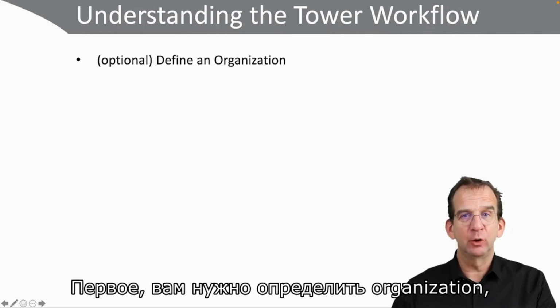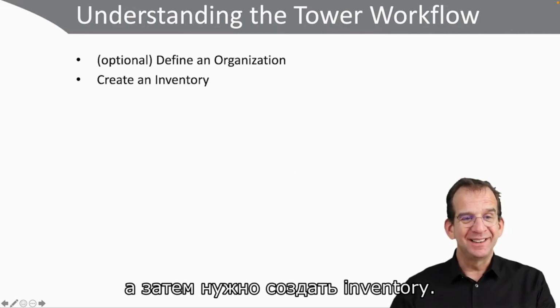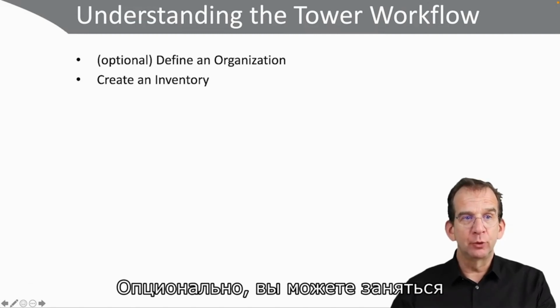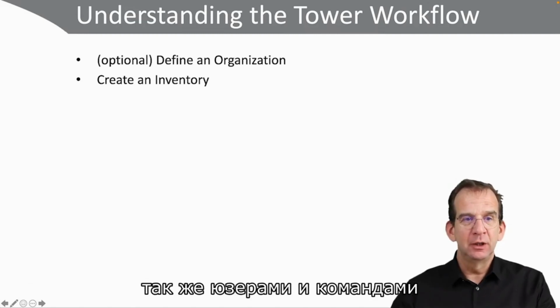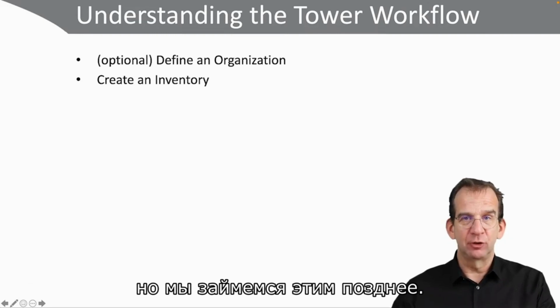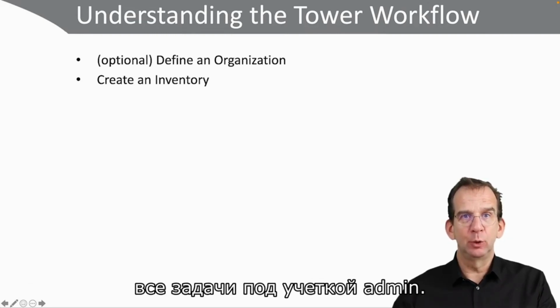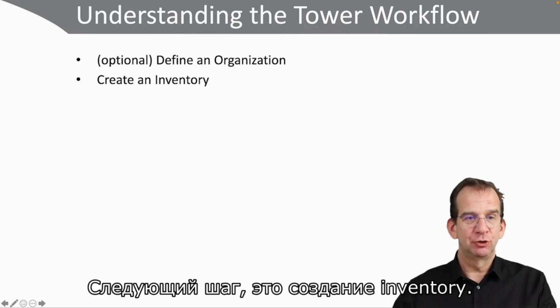First, you need to define an organization. Then you need to create an inventory. Optionally, you might want to work with users and teams as well, but we will cover that in a later lesson. For now, we keep it simple and we do everything with the admin user. So create an inventory is the next step.